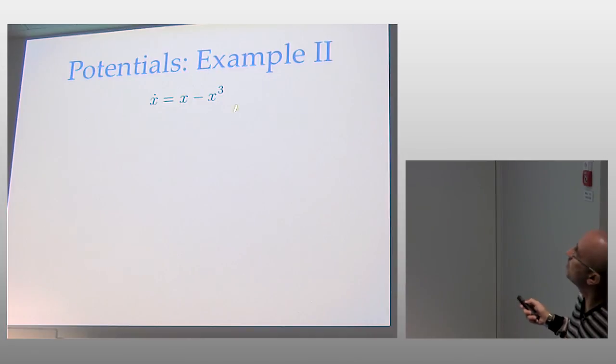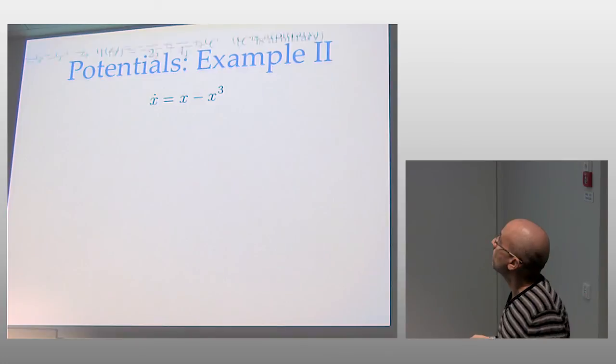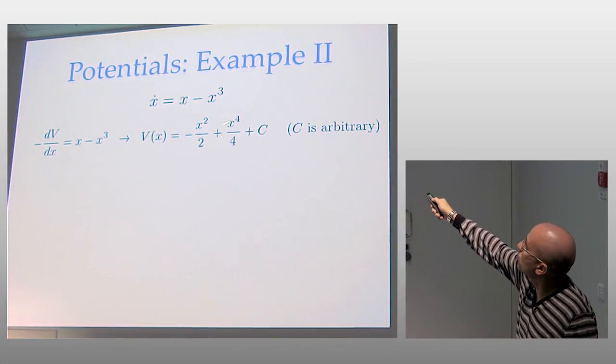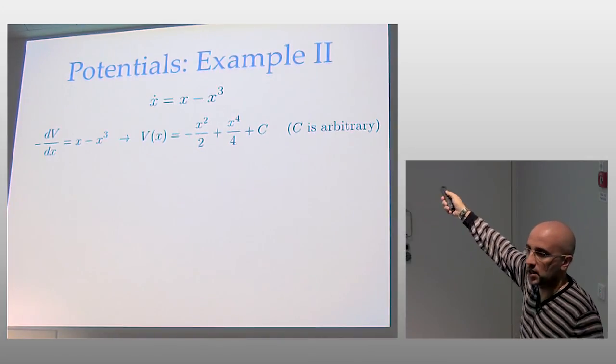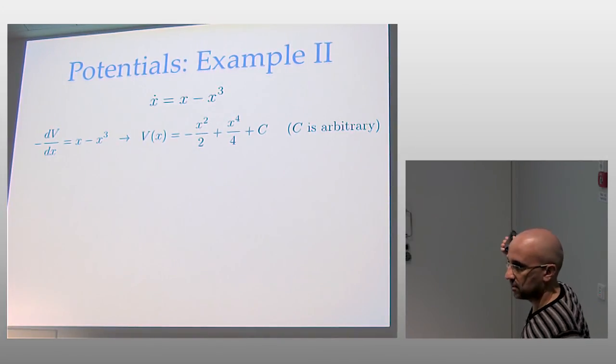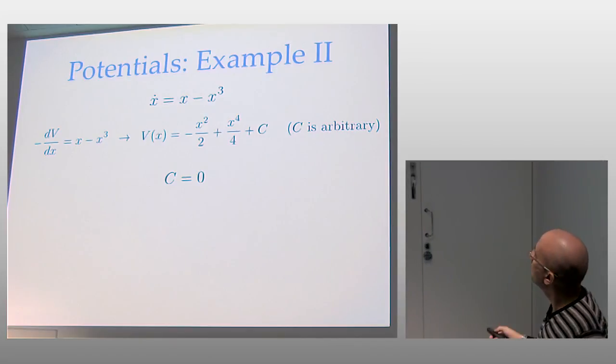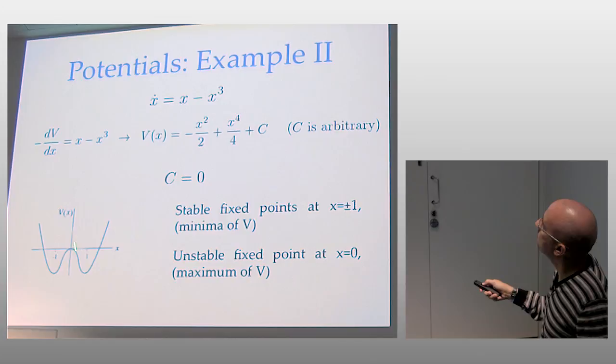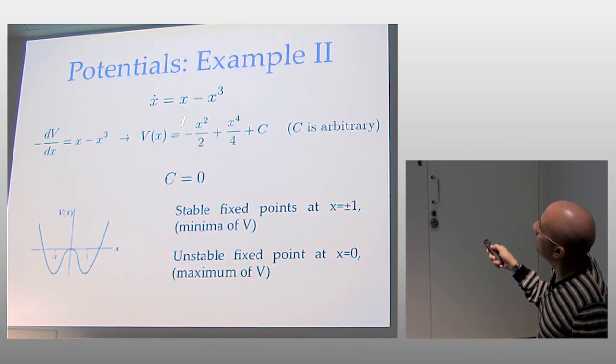Another example is this little more complicated function. Now this is a nonlinear system. And again, I have to solve this. That gives me this quartic equation with an arbitrary constant that I can set to 0, because I can fix any value for it. And this is what it looks like. This would be this function here.